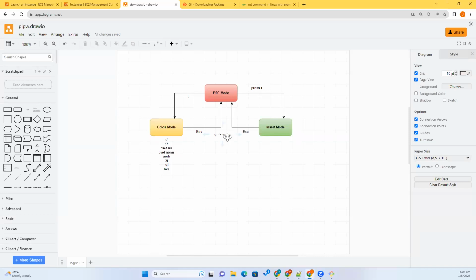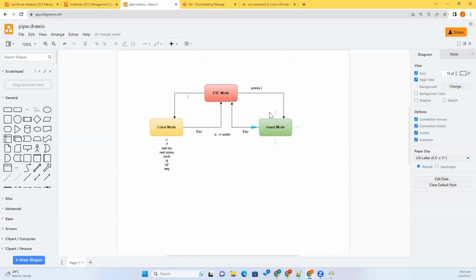Okay, and so these are the options we discussed. In colon mode, colon slash will find the text from top. Colon question mark will find the text from bottom. Set nu will enable the numbers. Set no nu will disable the numbers. No highlight will not highlight the previous searched word. Colon Q will come out. Colon Q exclamation will not save the changes and will force come out. Colon WQ will save the changes.